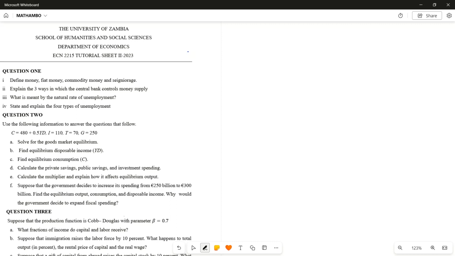So we have a Cobb-Douglas function, and we know that it takes this form: Q is equal to A K^alpha L^beta, right? Where alpha shows the percentage of income that is used to compensate capital, and beta shows the percentage of income that is used to compensate labor, right? Now if beta is 0.7, then alpha is 0.3. Why? Because we know that alpha plus beta is equal to 1.